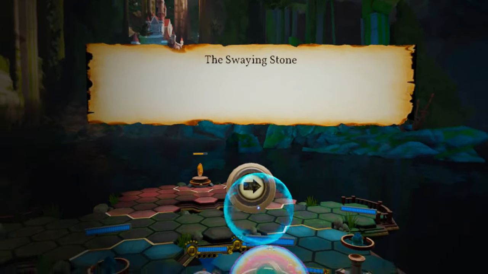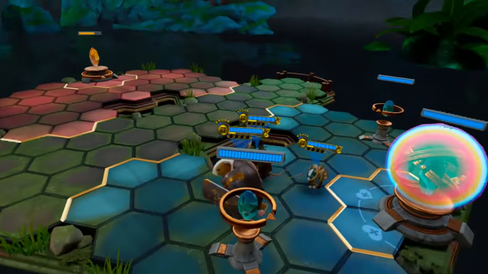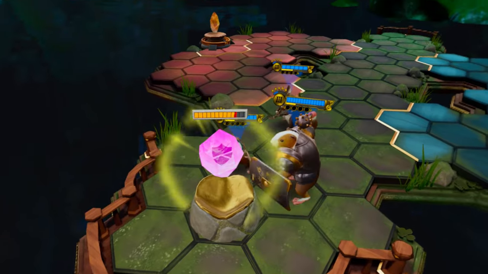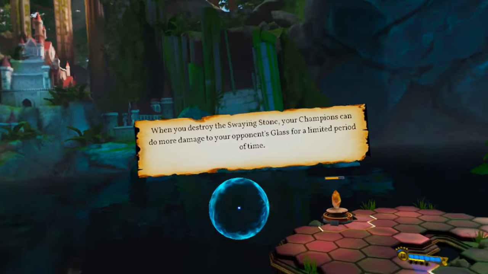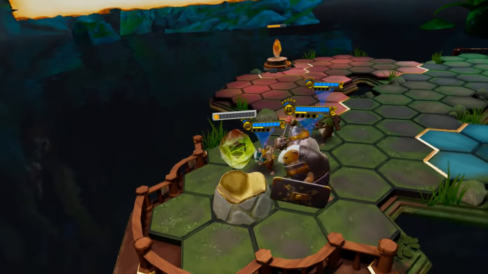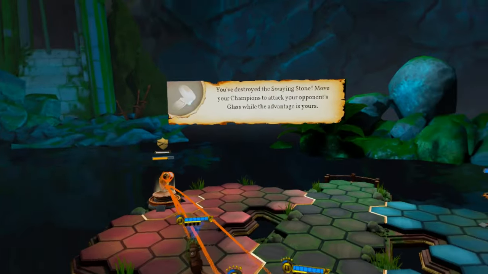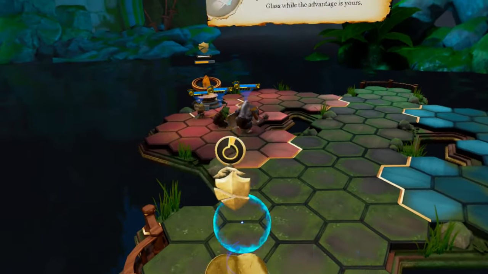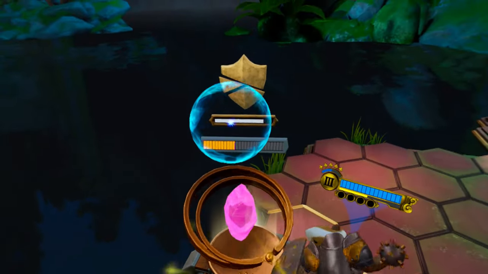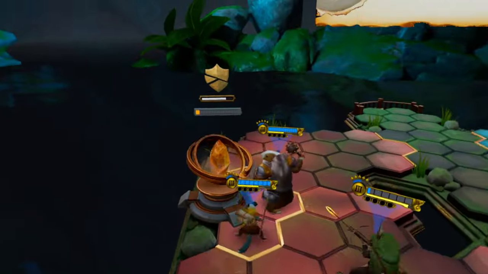Oh, yes, thank you. Use your champions to destroy the Swaying Stone, okay? Get over here, boys. And Gwendolyn. Yeah, get that Swaying Stone. Okay, what's that gonna do for us? We're attacking. When you destroy it, your champions can do more damage to your opponent's glass. Oh, that's cool. So obviously we don't get attacked when we're near that. And then we get this little amount of time to do more damage to the glass. So it would benefit me to get that and then go attack the outposts.